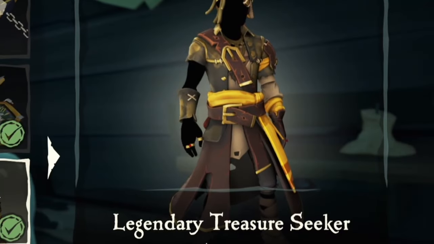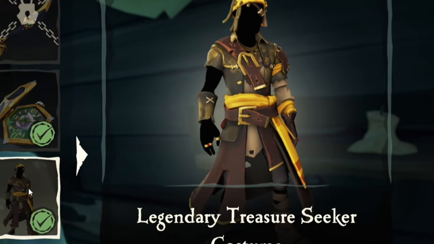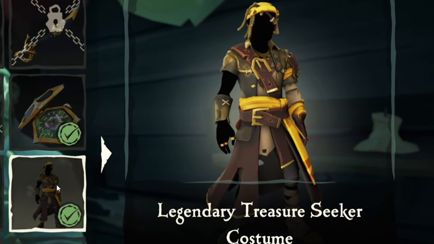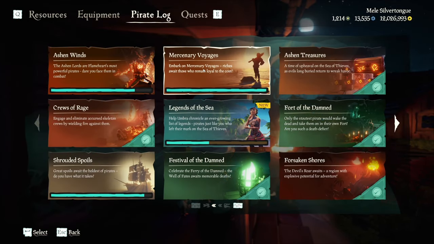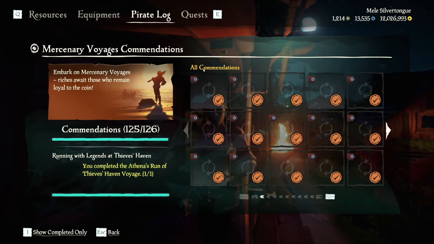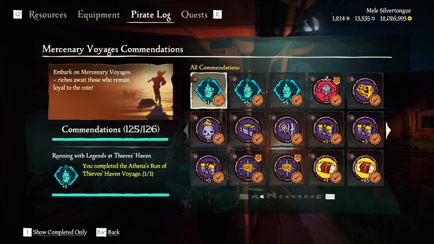Next, we have the Legendary Treasure Seeker. This is currently the top tier costume that comes with rings. It has two requirements to unlock. First, to be a pirate legend by reaching level 50 in at least 3 of the factions.